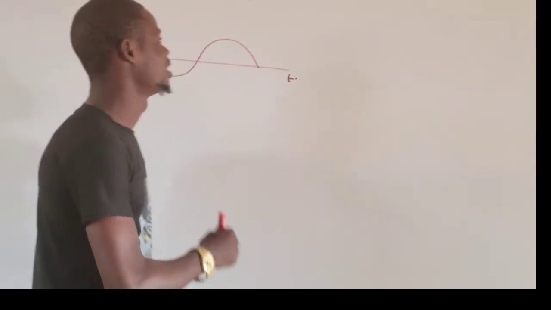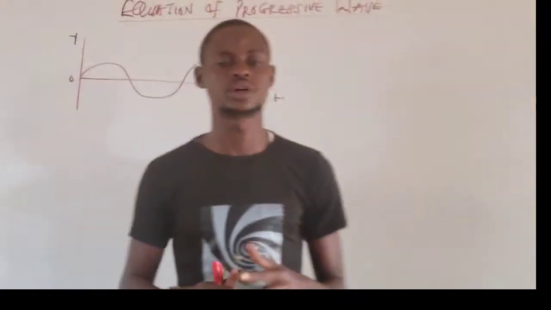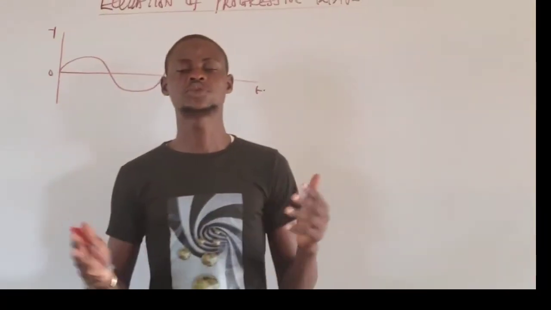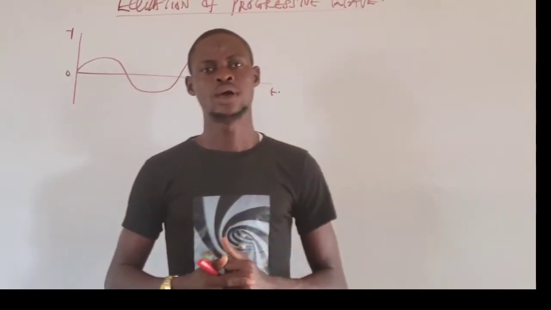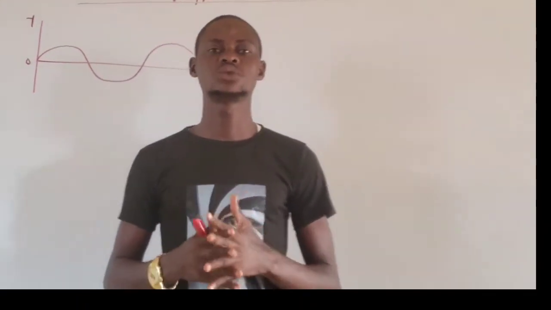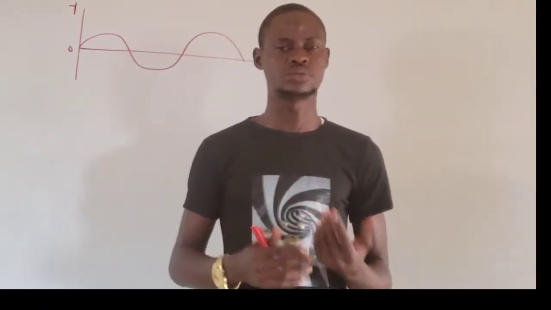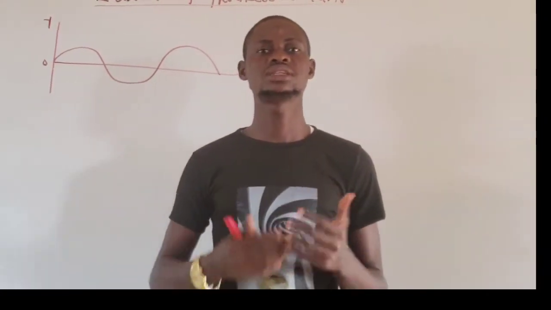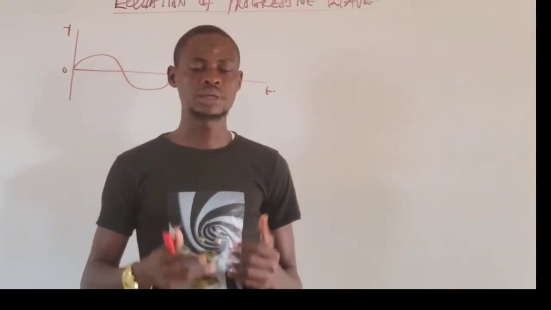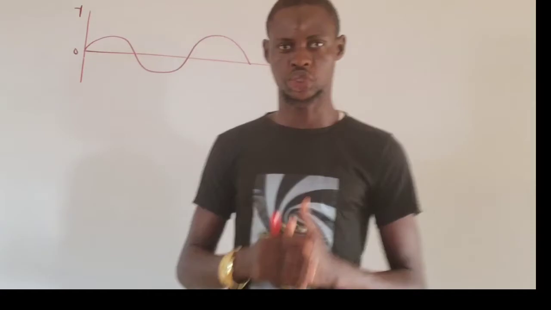Now let's continue. In my previous video, we took a look at progressive waves and stationary waves, and the difference between these two types of wave. You have to know that a progressive wave is a moving wave. When I was explaining waves to you, I made mention that a wave is just a form of energy that is traveling through a medium. When it travels through a medium, it creates a vibration in the particles of the medium. This simply means each of these particles of the medium tends to vibrate from its mean position.